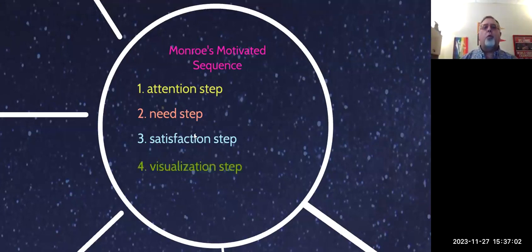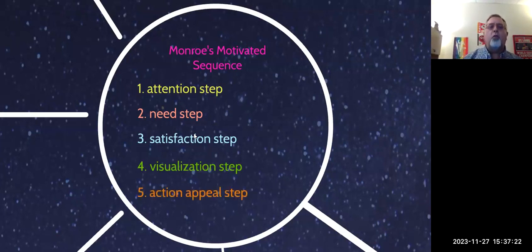So that's where you do the visualization step. You say, I've got the solution for you. Now imagine yourself in this situation. And you start talking about, hey, you've got this product now that I'm presenting to you, and imagine how much better your life would be. And you tell stories about your life and how much it would be better if you had this.